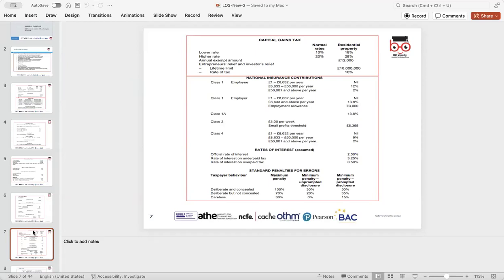Then national insurance contributions are payments made by employees and employers to fund state benefits. As we discussed previously, there are four classes. The Class 1 contribution rate is 2% with a profit threshold of 8,632 per year for employees, and a rate of 13.8% for employees on earnings above 650 thousand pounds per year.